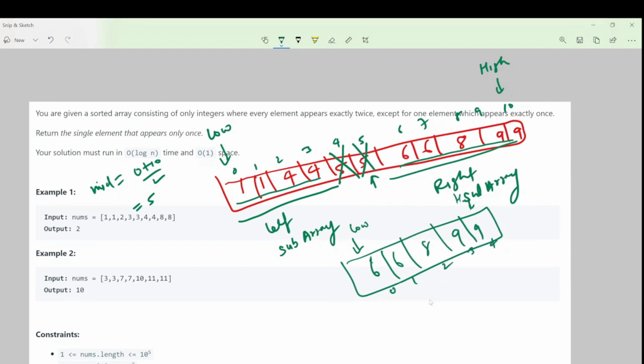Now this is our middle element. The middle element doesn't have a pair, so this is the single element, and the rest of the elements have their pair.